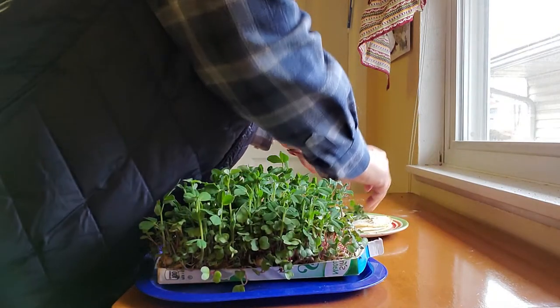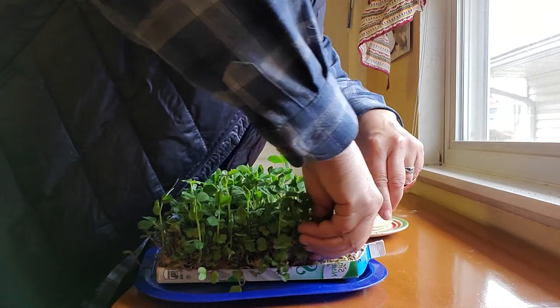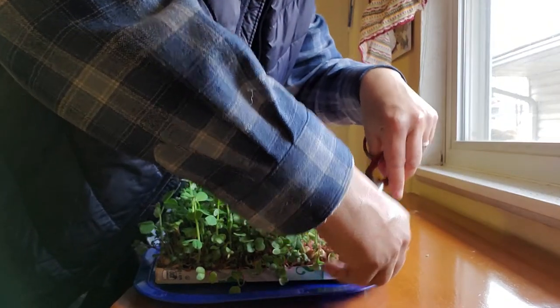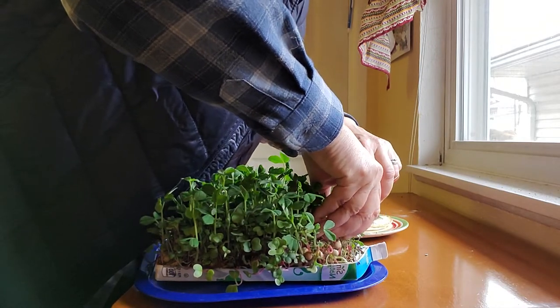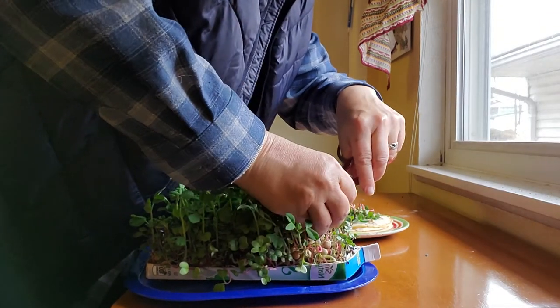Grab a little group and pull them off. And I start at one end of the tray. Just harvest as much as I want for that meal. And then I will put it back, let it grow for another day or two, and then next time I need it, I will harvest some more.